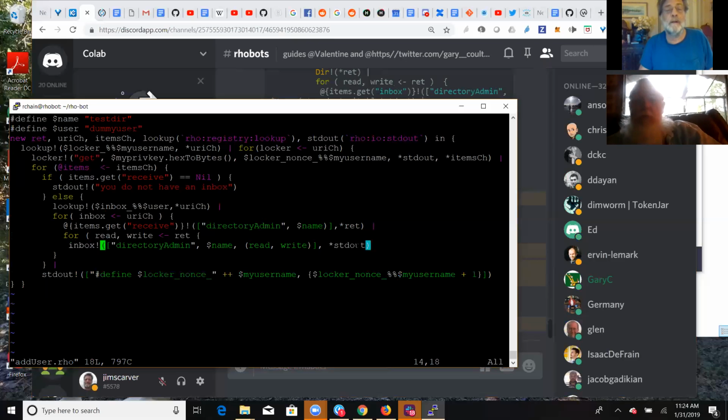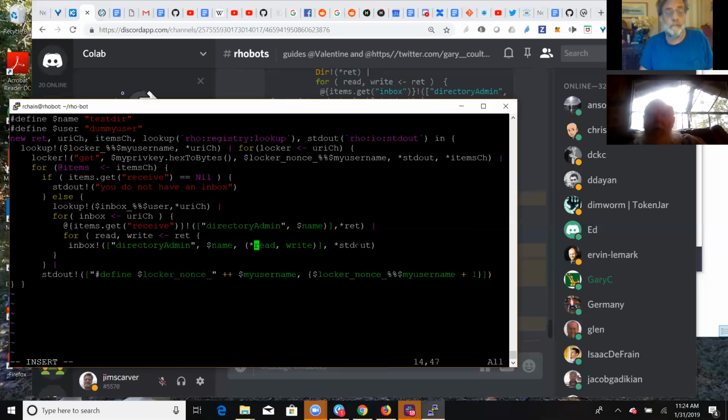Looks right, except for I need to make it a process. And I got to print something out. The only thing this prints out is a nil if it succeeds. I guess that's okay.